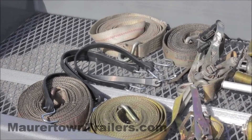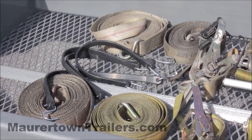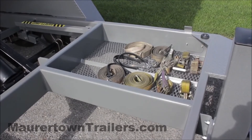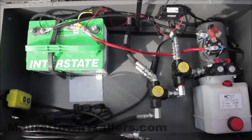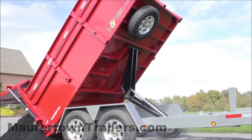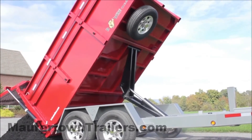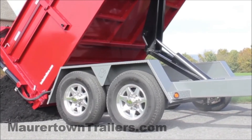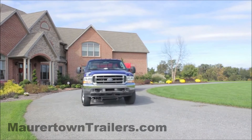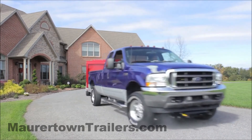This feature makes unloading much faster than our competitors. For added convenience, there's a spare tire mounted under the bed and a tray for storage of straps and chains. Standard with all dump trailers is a heavy-duty 2x8 tube frame protecting the wiring, an interstate battery, and a 47-degree dump angle which is the steepest in the industry. Also included are aluminum wheels and radial tires.